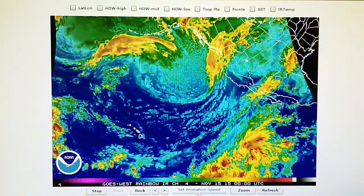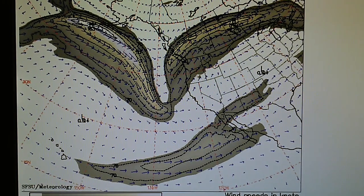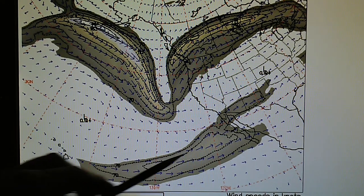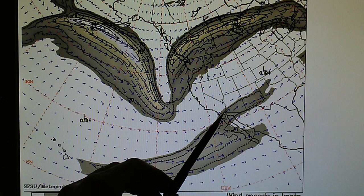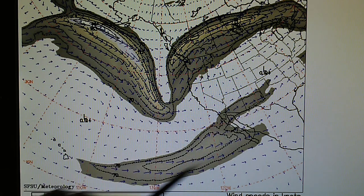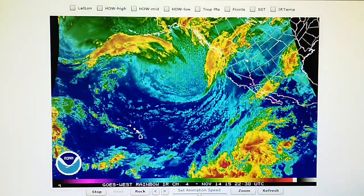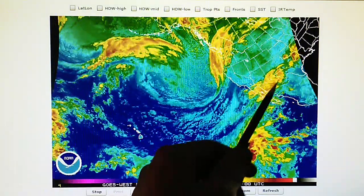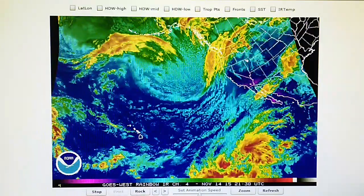Let's go take a look at the jet stream right now, and we can see what's going on. We have a separate moisture field right here moving right into Baja, and the very southeastern edge of the California desert right down here into Arizona and so forth, all the way through there. So there is a lot of rain going through there. Let's take a look at the map once again. We can see that there's quite a bit of rain potential right here, but it's just not getting into California because of that high pressure that's been installed over the area.